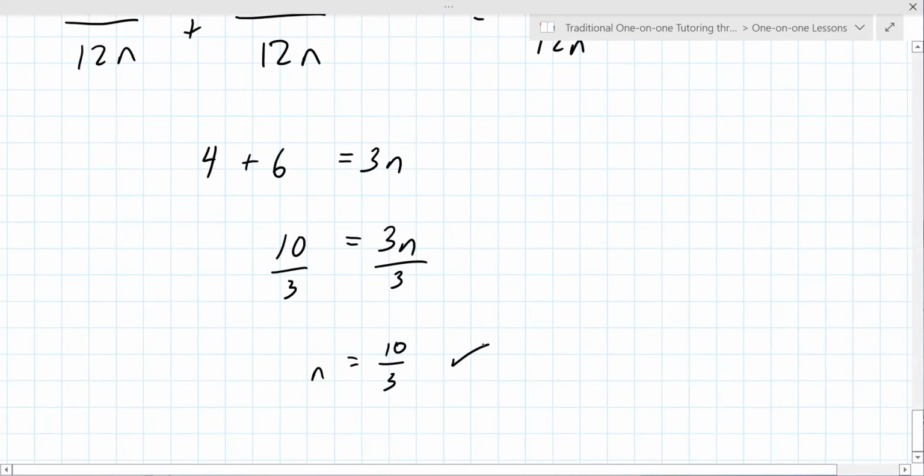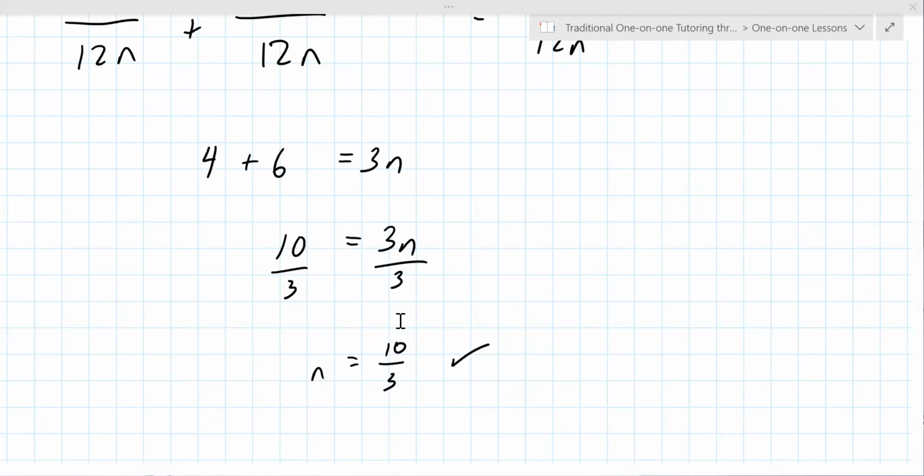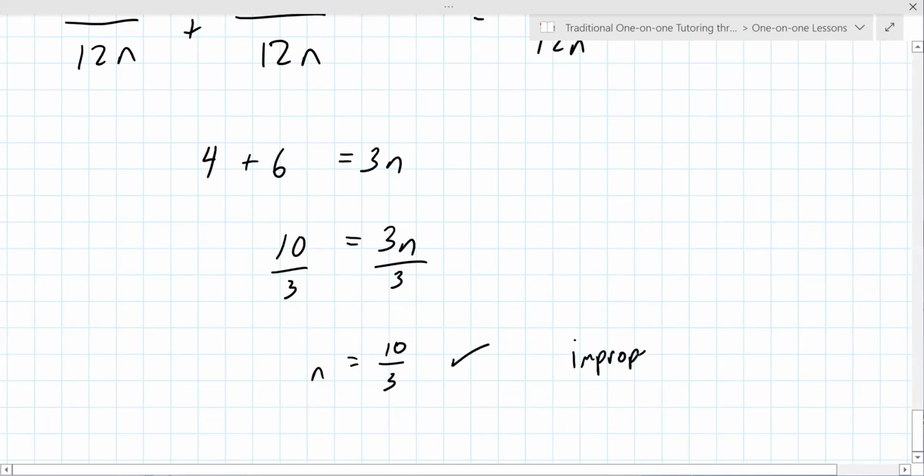And that would be very hard to check if you go back and look at the original. He did say something about leaving it as an improper fraction, but if we wanted to, we didn't have to leave it as improper. We could have just made it a mixed number. Yeah, so leave it improper. Improper is what they expect at the college level. You want to use that approach.